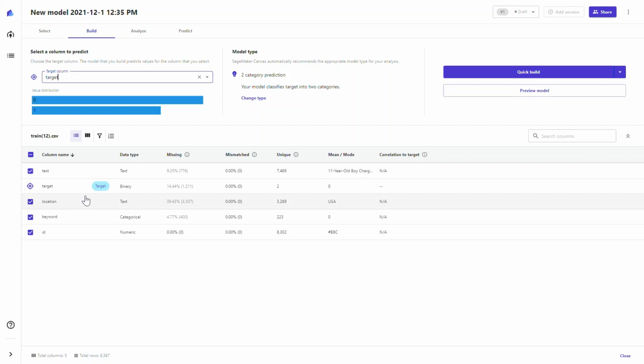Now you have to select which other columns you want to use for non-predicting, which means the ones you will train your model on. So I will give the model pure text and I expect it to give me a target. So I don't want the ID, and I don't want the keyword, and I don't want the location. Now it has also selected for us the problem type, which is binary classification.